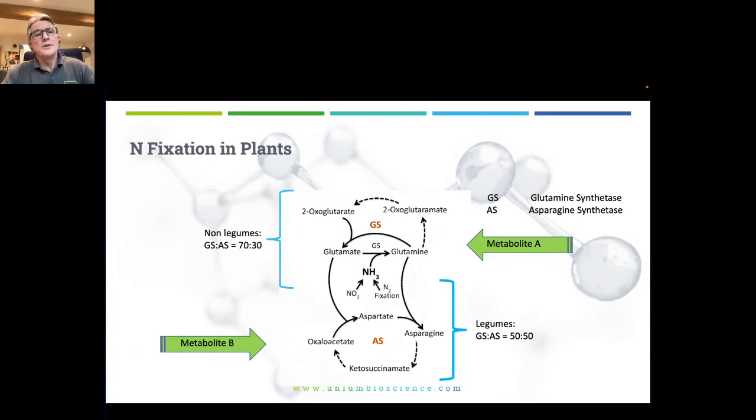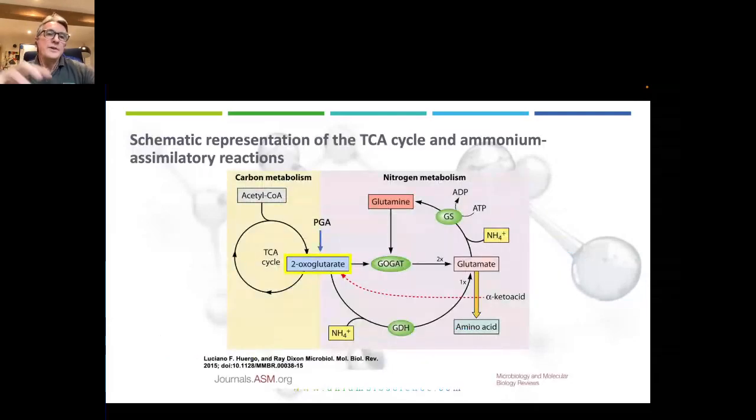And when you look at this fixation, it's then a case of what are the roadblocks to that, so we can assimilate our nitrogen better. The less free nitrogen we have in the plant, the better, because then the plant is less attractive to pests, less attractive to pathogens, and you build a more robust, stronger cell structure. So when you look at carbon and nitrogen metabolism, they link hand in hand. And 2-oxoglutarate is the material that is the gatekeeper molecule between carbon metabolism and nitrogen metabolism.